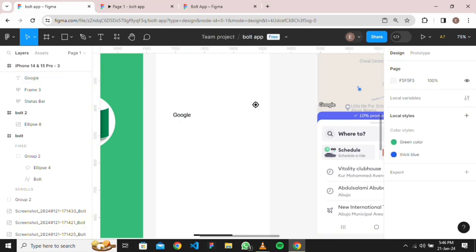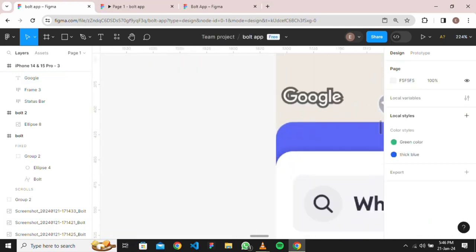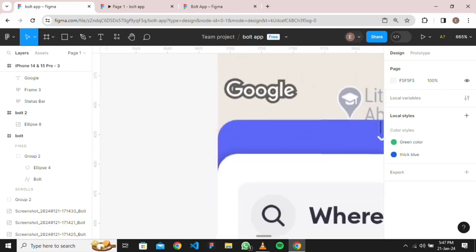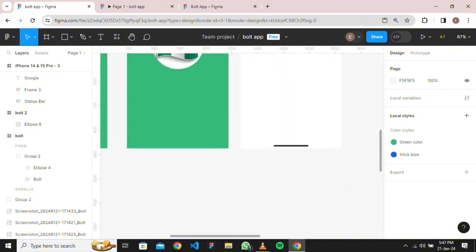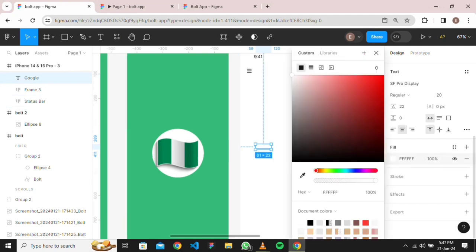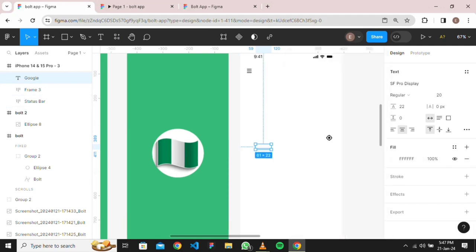20 is okay. And as you can see, if you're scrolling, you see that it has a fill of white and a stroke. If we give it a fill first, you will not see it, because the background of this frame is white and the fill is also white. But once we give it a stroke, then you will see it.